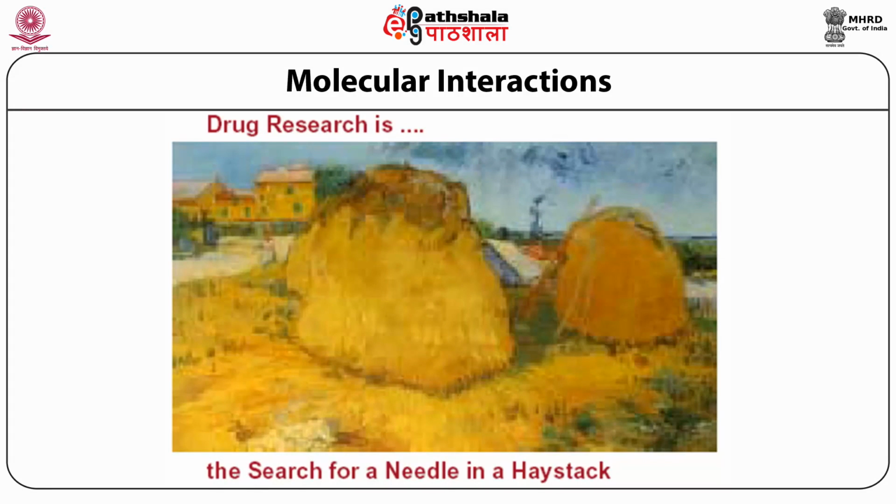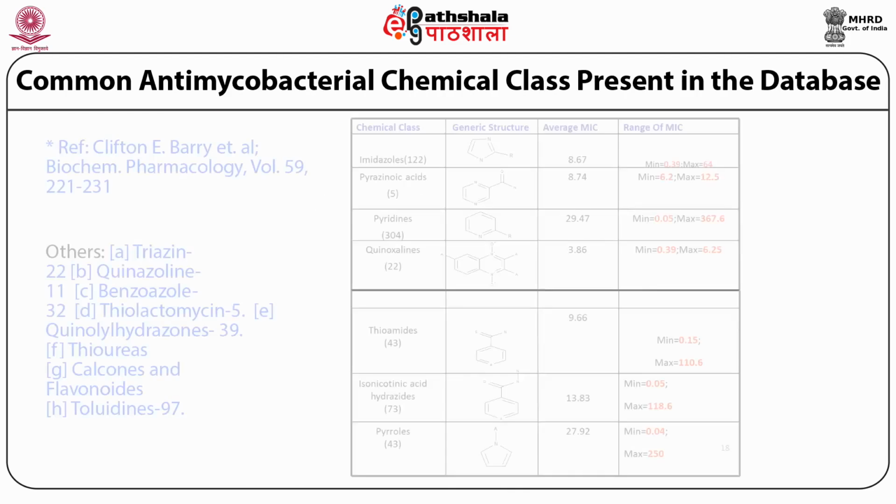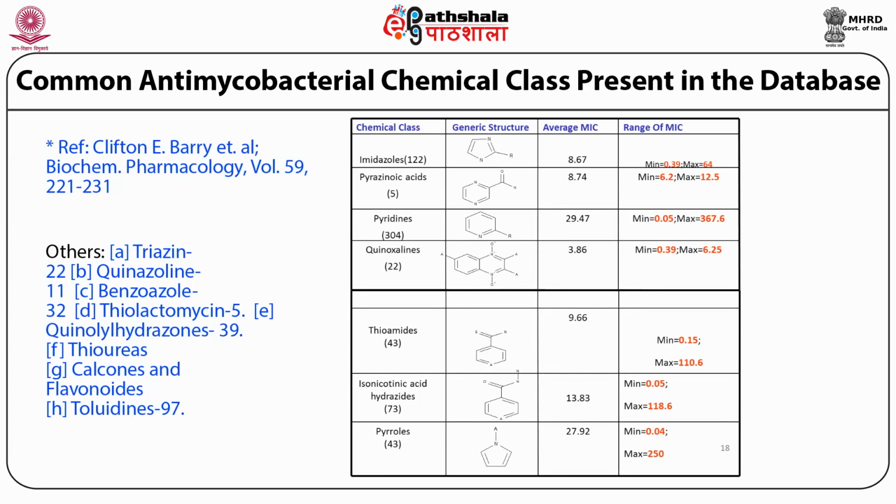I would like to show you a case study where, if we know some kind of structure or needle, then it becomes much easier to find it in the haystack. I would like to show you this case study in a few more slides. This addresses antimycobacterial chemicals, and we have taken them from the references shown on the left hand side and built a large database, which is now available even in NCI chemical databases and the NIH depository. We have submitted it to them, and here it shows how we started working on it.